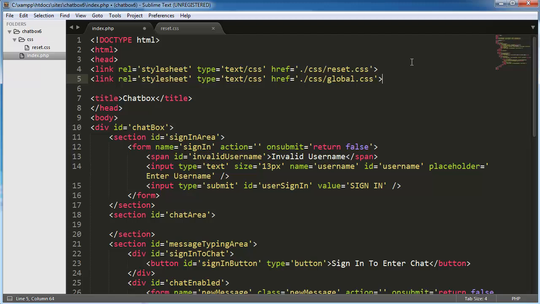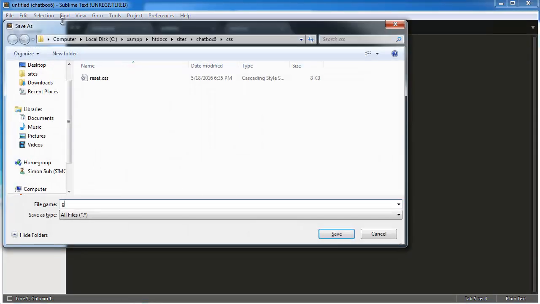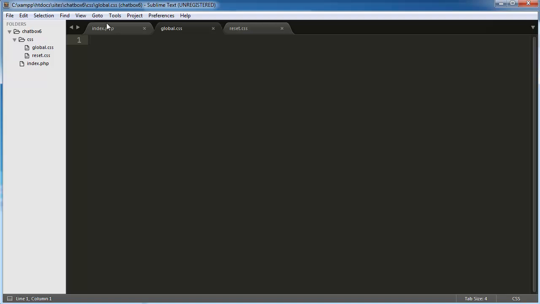And we're going to create a new file and name it global.css.